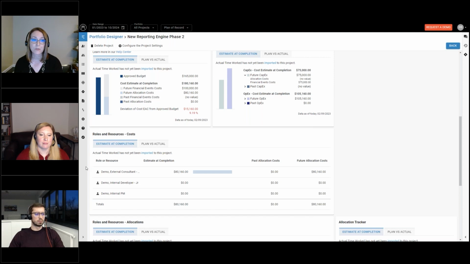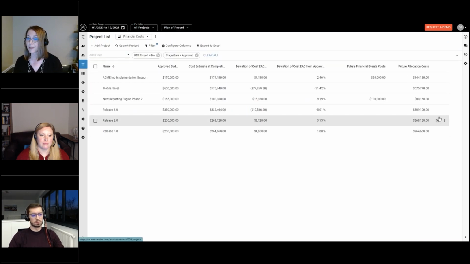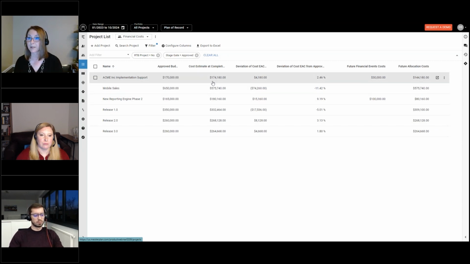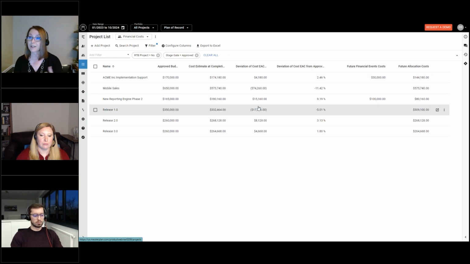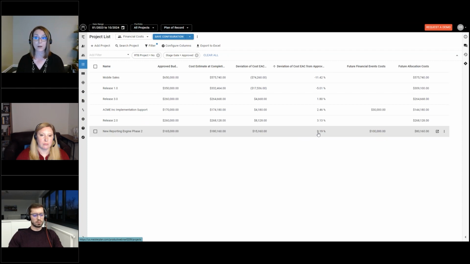Now, in addition to these new sections, this financial information is available elsewhere within the project's views, and I'd like to show a few of those off to you. One is the project list. If you notice, I have a simple view here showing approved budget, the estimate at completion, the deviation in dollars and the deviation in percent, as well as the future. With a quick sort of the column, you're able to quickly look for signs of trouble. What projects will be overrun and which ones might need your attention.